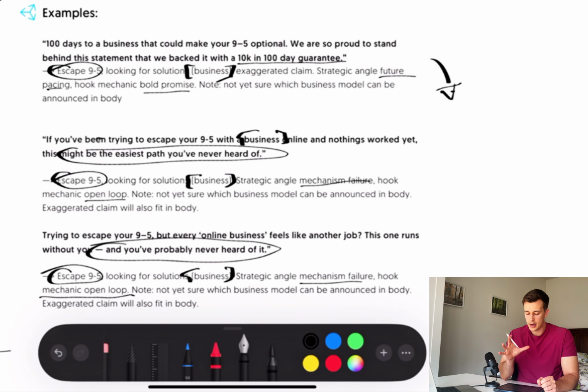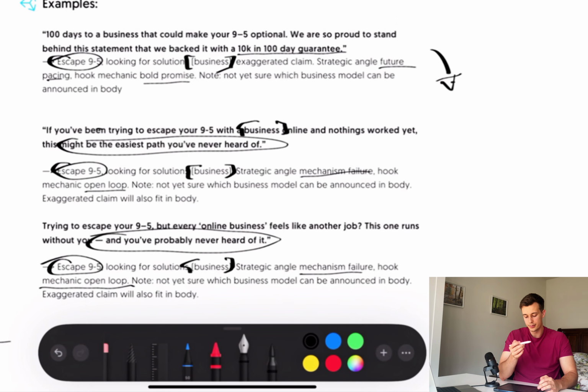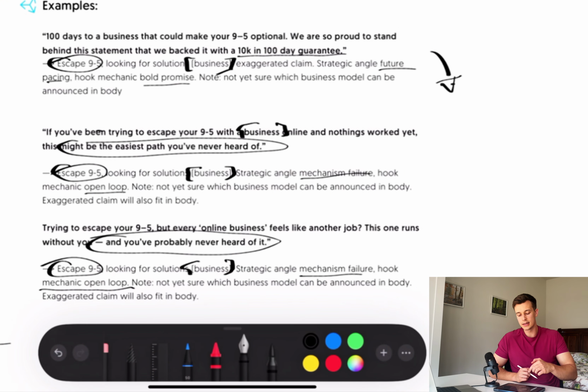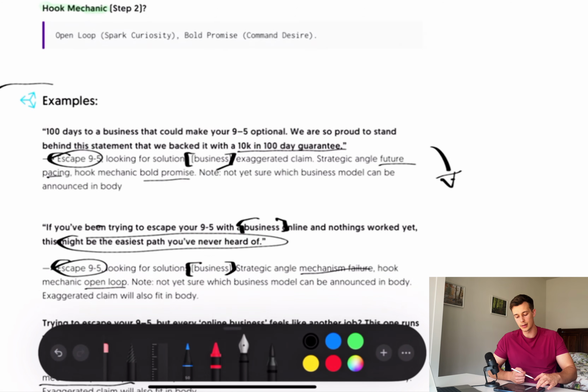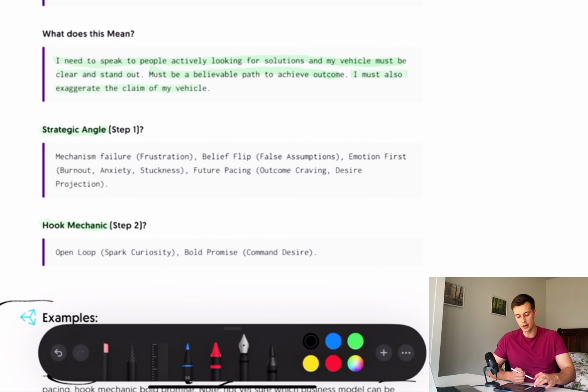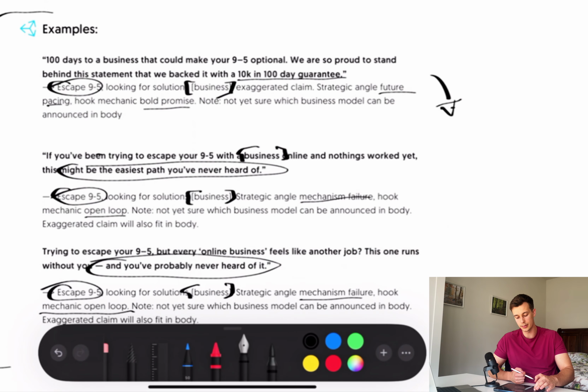And the thing is, I always look at these and I need to understand the fact that I am not necessarily the ICP for this offer. And so if you're trying to think through your own brain, come up with these ads and then think, oh, do I like this as a hook? You might be wrong, because again, you're not the ICP. These hooks will not land for me, as I'm not looking to escape my 9 to 5. These hooks might not land for you, but they do land extremely well based on the framework, and we can see as we go ahead and test these that it works extremely well.